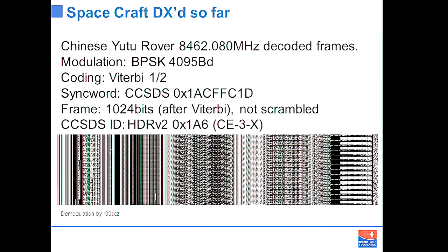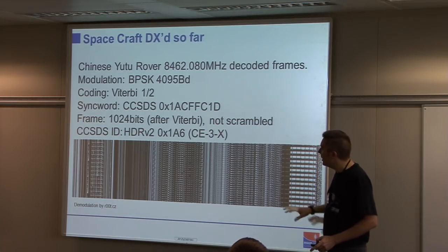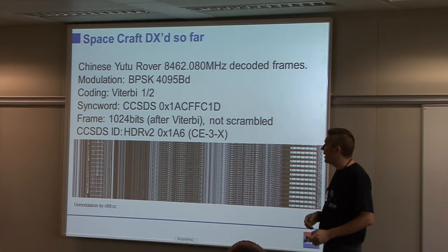With some of this data we sent it to an IRC colleague who's a bit of a demodulation enthusiast, and by stacking frames on top of each other it was possible to extract data from the Yutu rover. You can pull out certain information from the frame — there's a CCSDS ID confirming it's Chang'e 3X, which is the auxiliary spacecraft, i.e. the Yutu rover — and other things found in documentation about the sync word, a counter, and lots of other data. We composed an email to the Chinese space agency asking for the user handbook for Yutu and the telemetry guide — and funnily enough there was no answer.